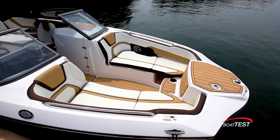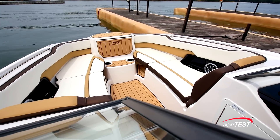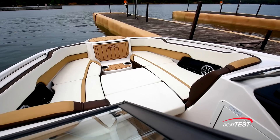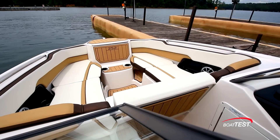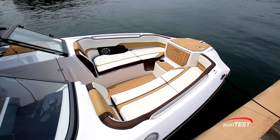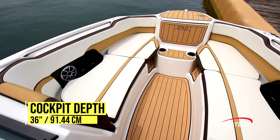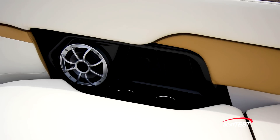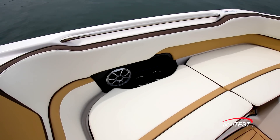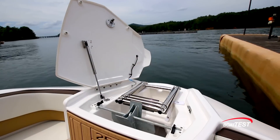Moving to the bow, there's a lot of versatility here and we can reconfigure it into several different arrangements. We can have two lounge seats — one to port and one to starboard — remove one or both of the forward cushions, convert the area into a sun pad, or convert it into three-across forward-facing seating. Notice how Yamaha carries the beam so far forward, creating so much room — 35 inches between the seats and a cockpit depth of 36 inches. There are also speakers and beverage holders, and a grab rail integrated into the cap rail. Fully forward there's a marine mat step and marine mat on top of the hatch, which opens on a gas-assist strut.